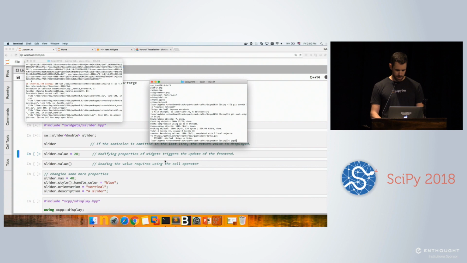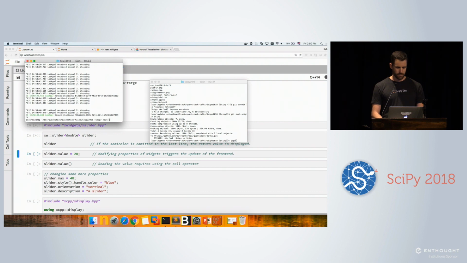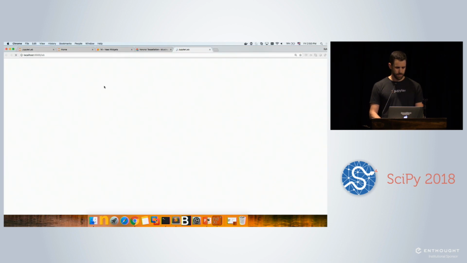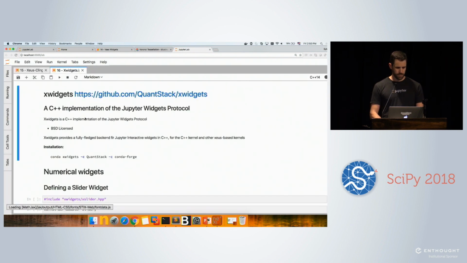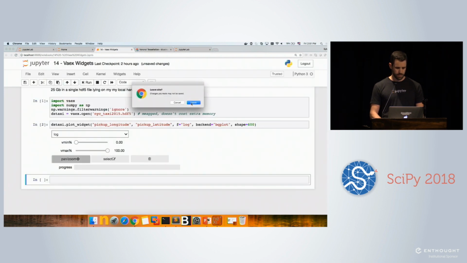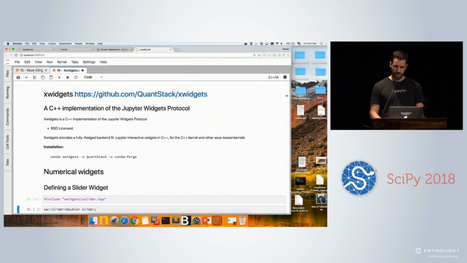Okay, it seems that my notebook server is dead. Seems that I'm unlucky today.